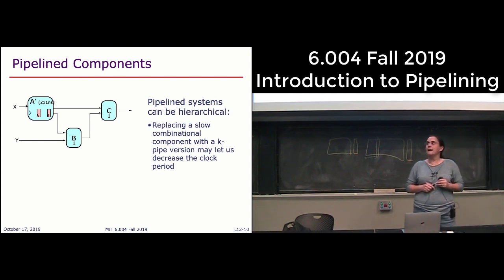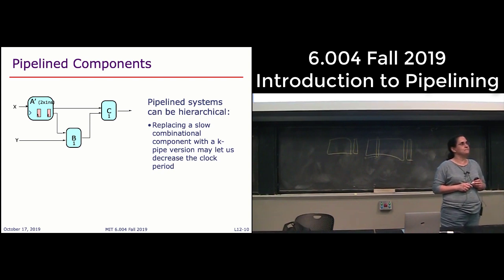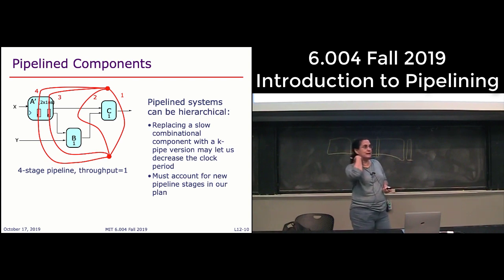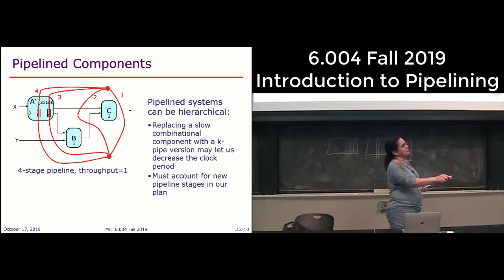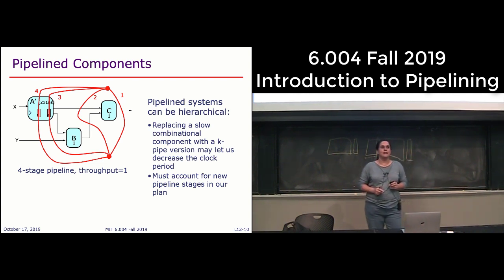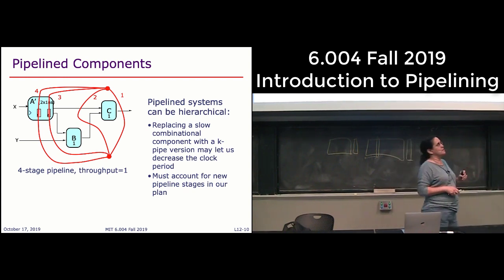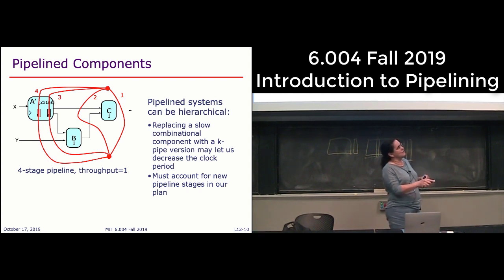What can I set my T clock to in this new circuit? I could set it to 1, right? So basically, I could pipeline this circuit as follows. I have 1 contour on my output, 1 contour that separates out C, and then 2 more contours that go through these registers in this pipeline version of A. So remember, if you have these pipeline subcomponents, you need to ensure that you have a contour going through each one of those registers, okay?